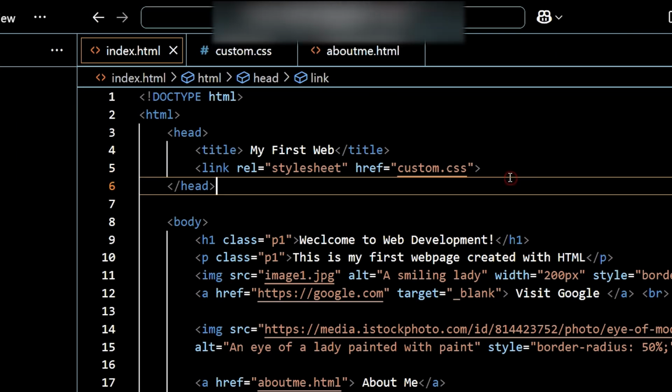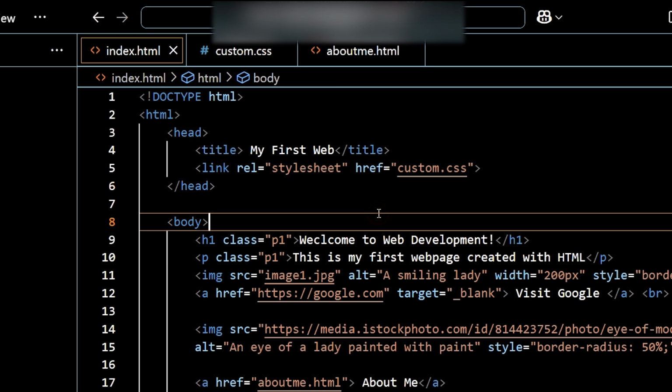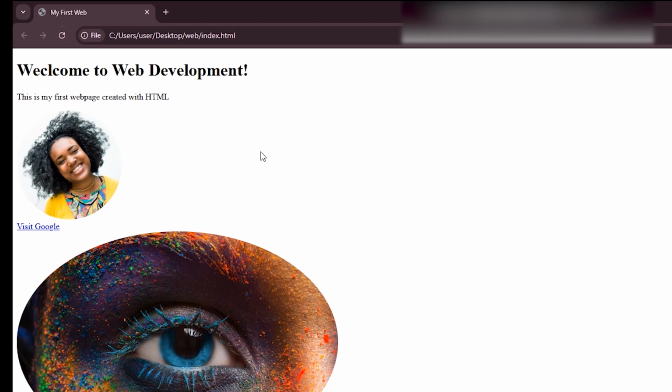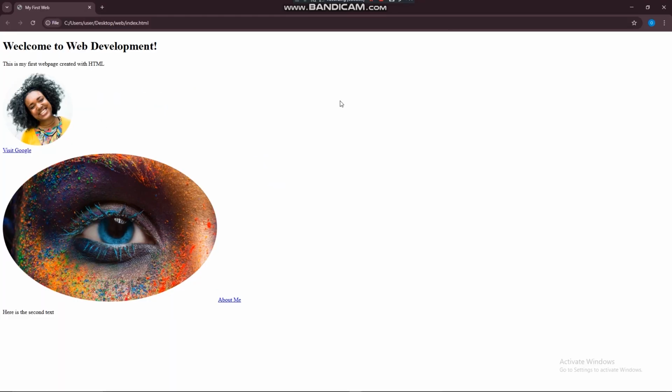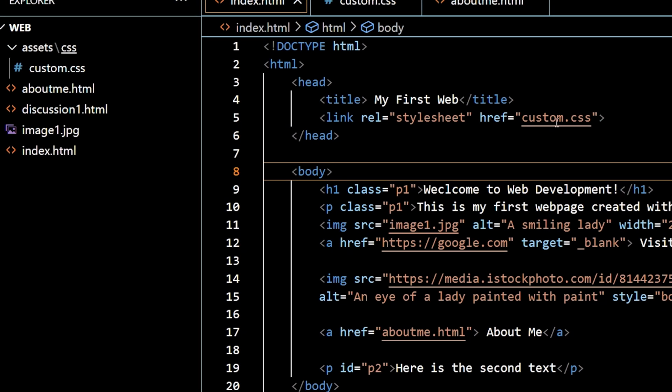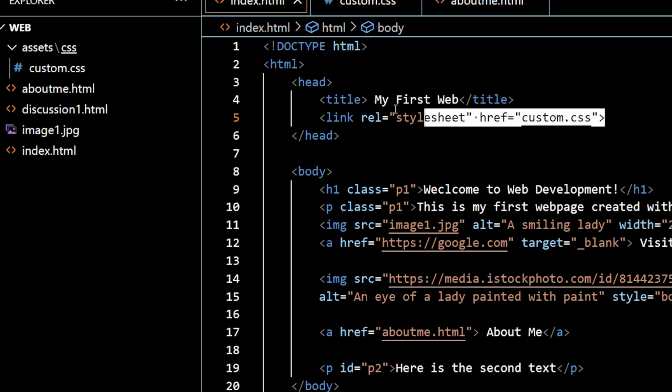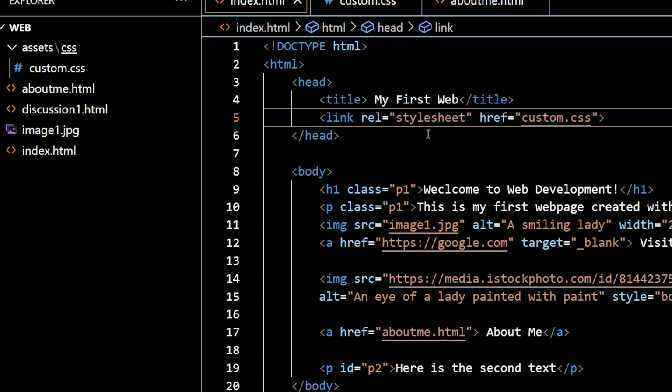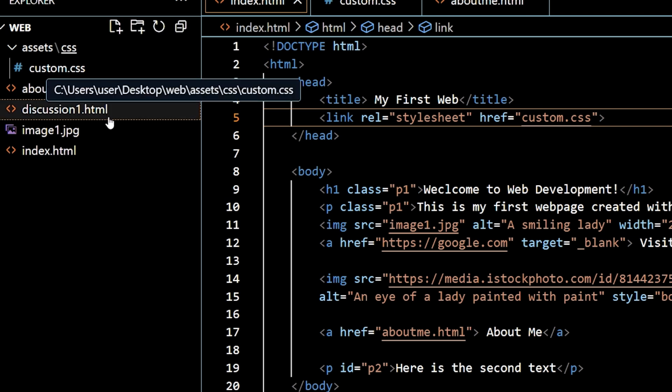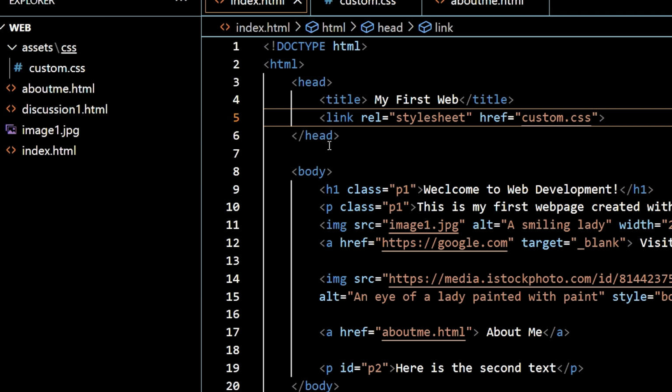Now if I save, it's already saved, I haven't changed anything in my code. I go back to my web, and now it's not working. How? Why? You might not be able to figure it out right now. Here, you're kind of confused. That's custom.css, how come it's not working?